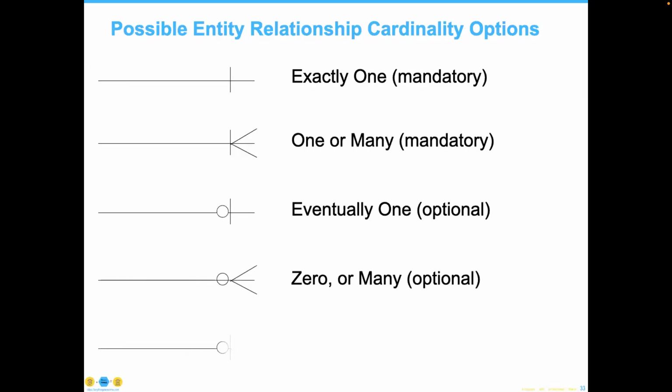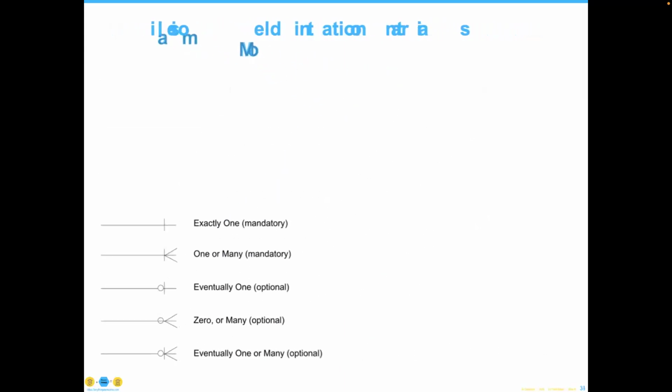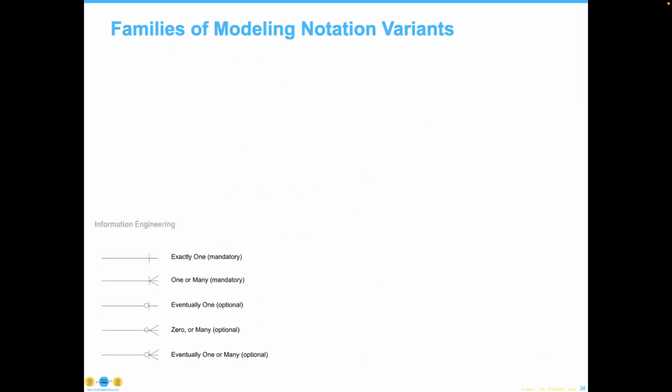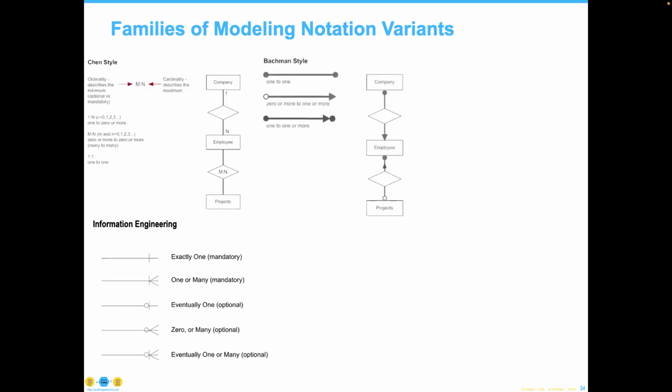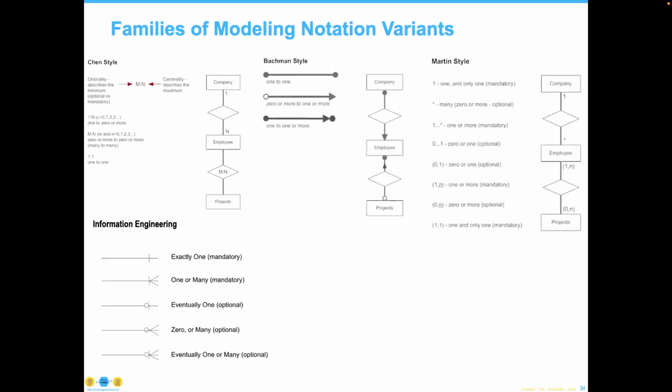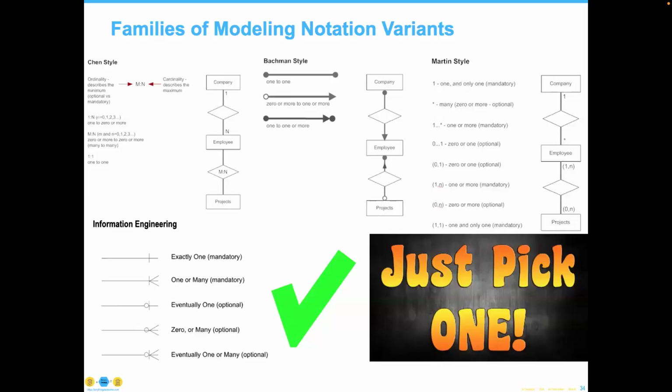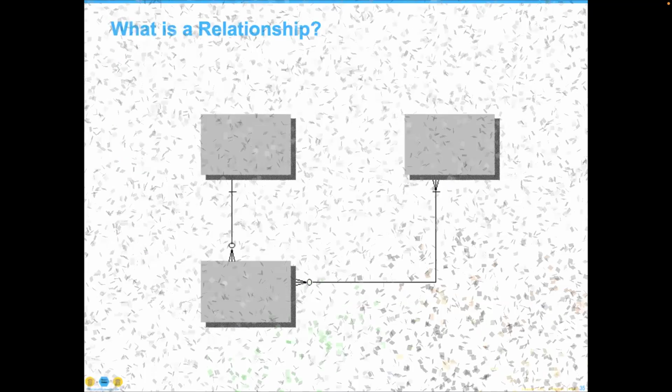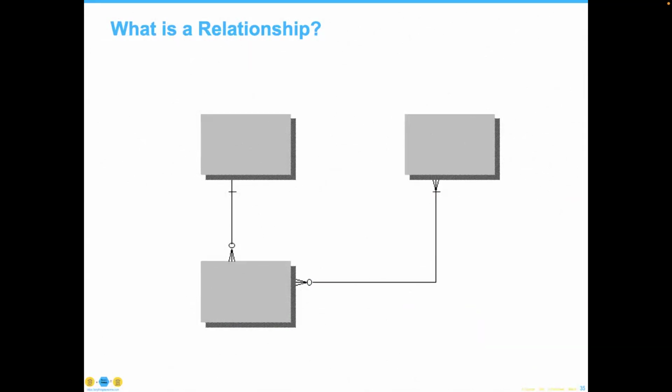Again, we have some cardinality relationships here. I'm just putting them up on the board. You'll have the slides, so of course you can look at them later on. But there have been over the years different variants of modeling notations. There's an information style, there's a Chen style, a Bachman style, a Martin style. None of them are wrong. They all convey the same information. Pick one. Most people have been going these days with information engineering style, but there's nothing wrong with the others.